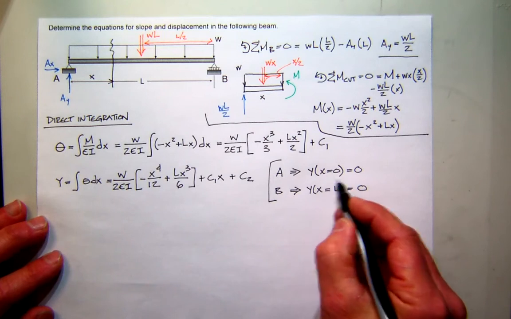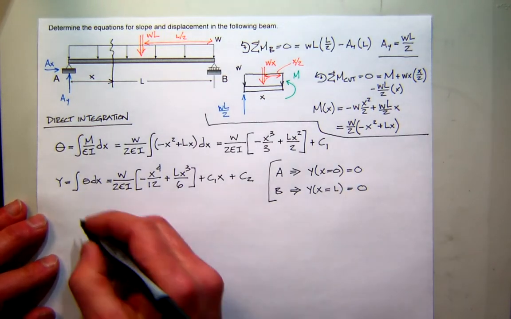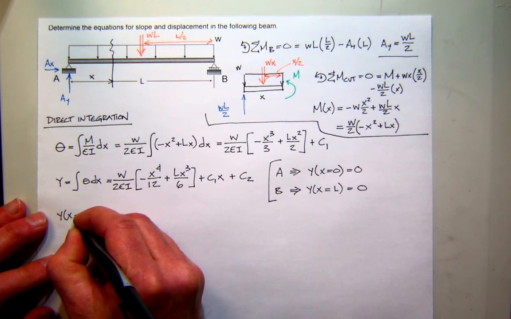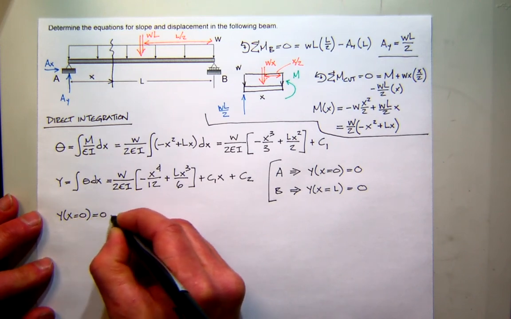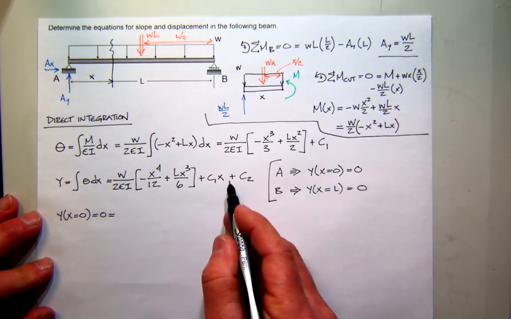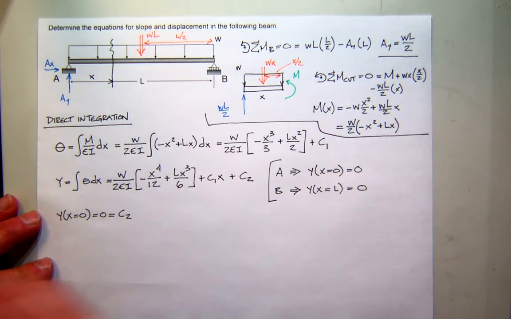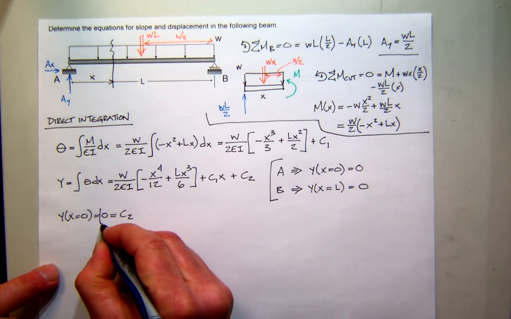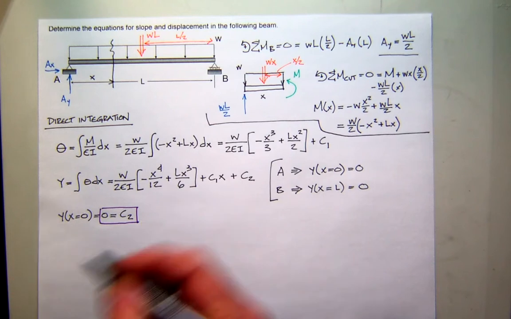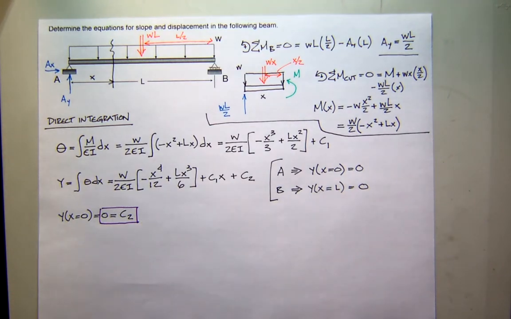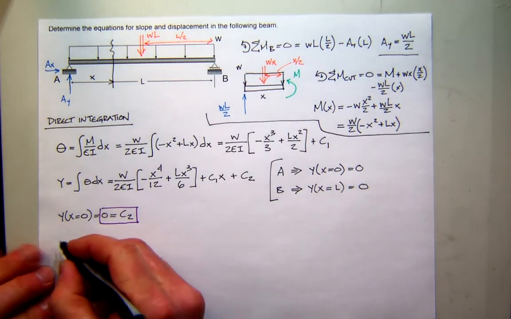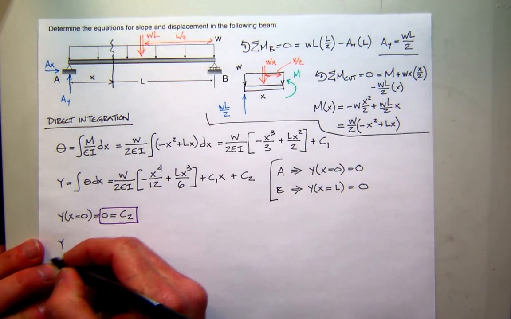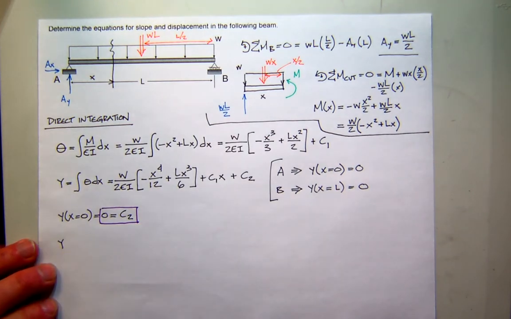So there's our two conditions. Mathematically, the easiest one to do is usually the one where x is equal to 0. So let's try that one first. So y at x equal 0, we know must be 0. Let's put in values of x equals 0 here. What am I left with? C2. So that means that C2 is 0. That was easy. Now, so far, all of our constants have turned out to be zeros, right? So you're getting the impression, oh, they're always 0.